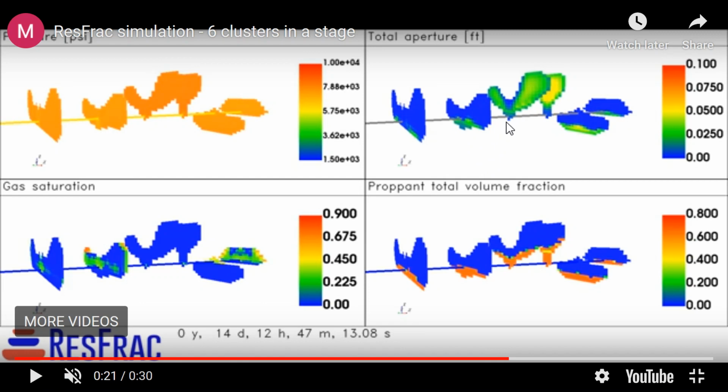We can see very clearly in this simulation how the shape of the hydraulic fracture is not constant. Hydraulic fracture height is not constant, and also the geometry of this hydraulic fracture is varying with depth. And again, this is related to the variation of total principal stress with depth, and also variations that may be induced by the presence of new fractures.